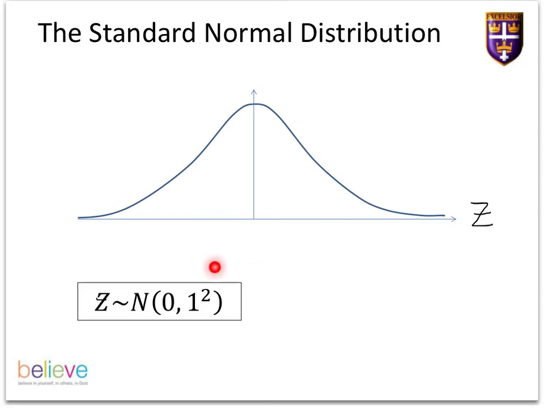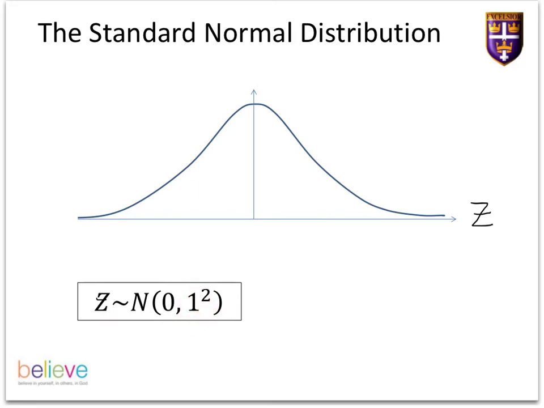And this information in this box is really important. If you read this and interpret it, it says Z, and then we have this line which says Z is distributed, and the N is for normally, so Z is distributed normally, and then these things in this bracket are called the parameters of the distribution, and what they are is first of all the mean, and this here is the variance. So Z is distributed normally with a mean of 0 and a variance of 1 squared, which also happens to be 1.